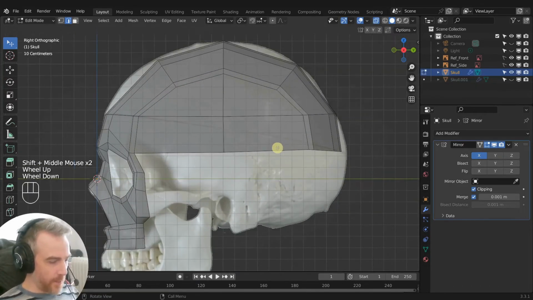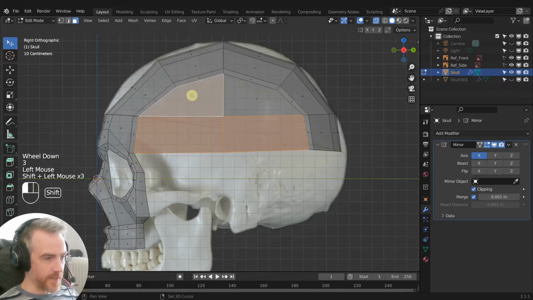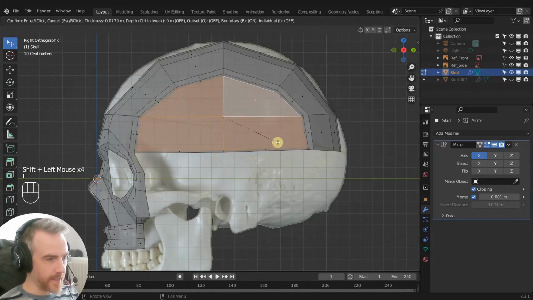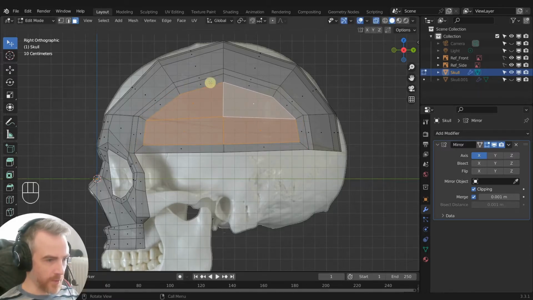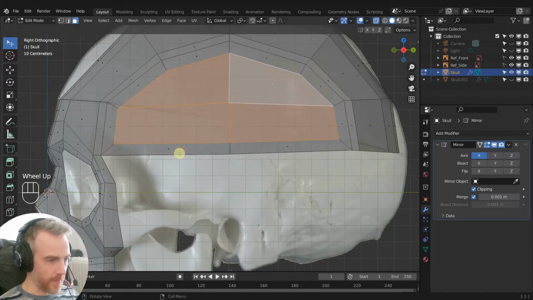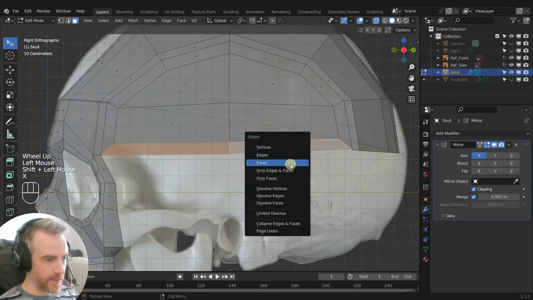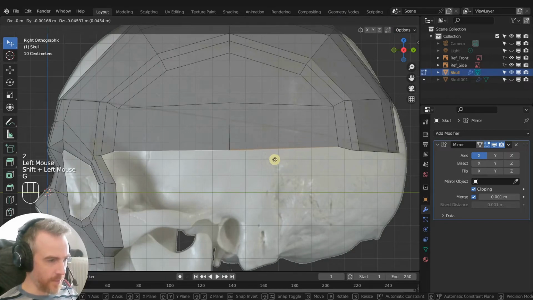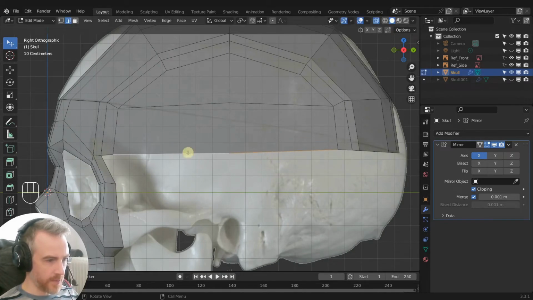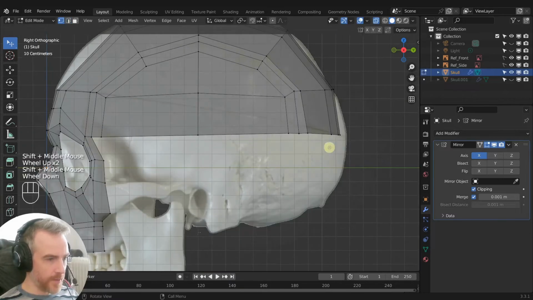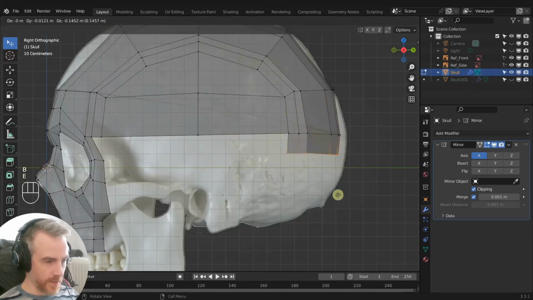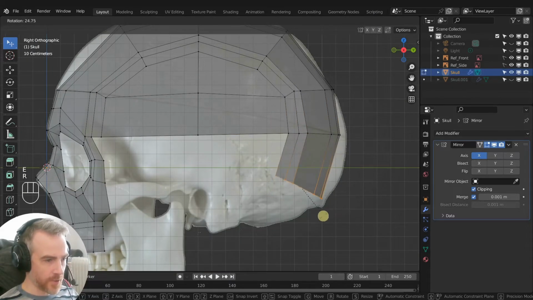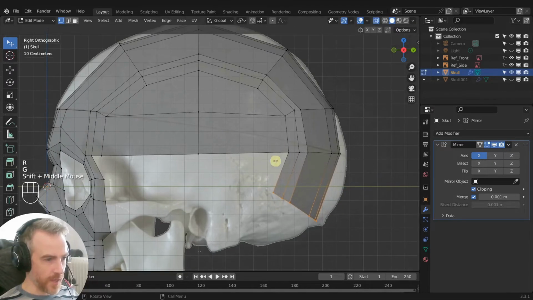Okay, and the next step I want to do is select these faces and I to inset those. So I want to create another loop kind of going around here, but I don't want the loop to be on the bottom, so I'm just going to delete these faces and take these two edges and just grab them and pull them down a little bit so that they kind of match up here. Now we can take these and extrude them out, and I'm going to extrude and rotate and match this. So here this is going straight across.